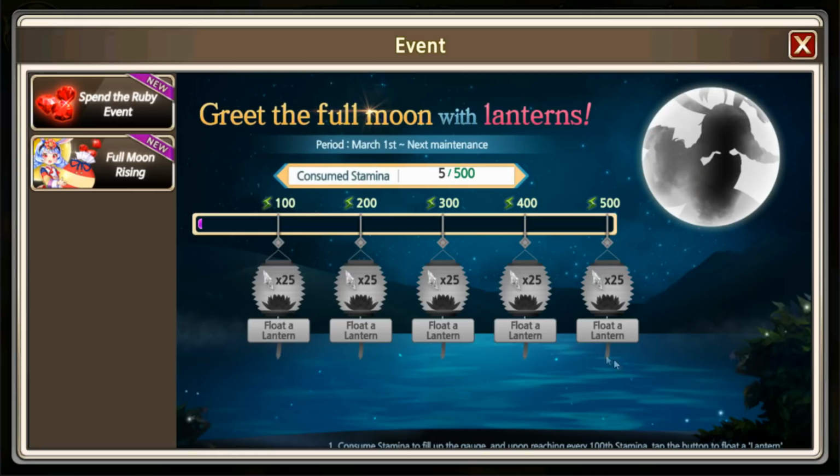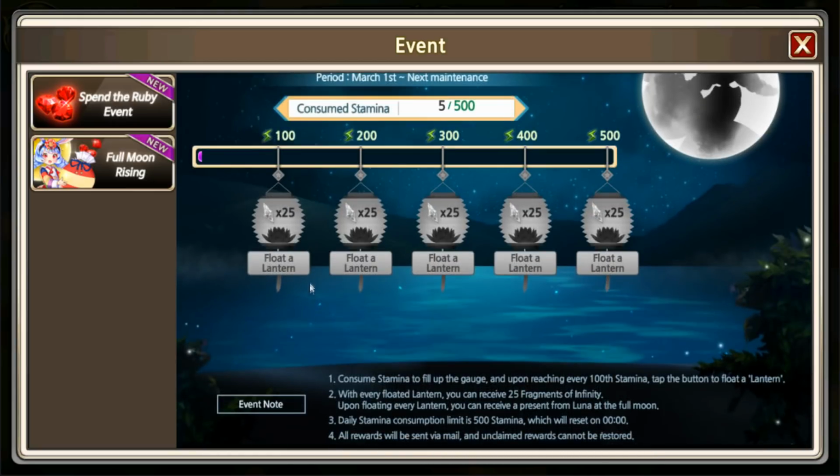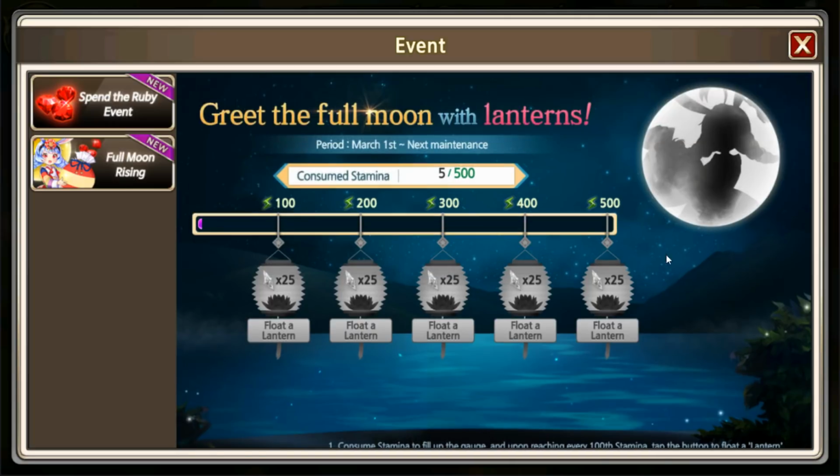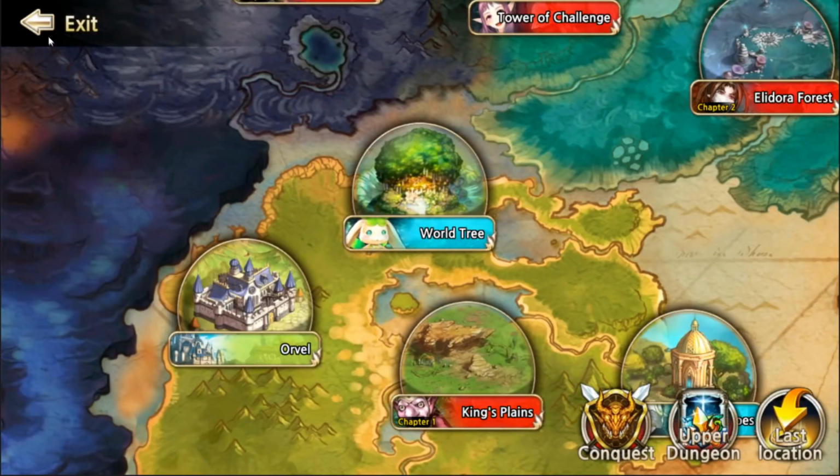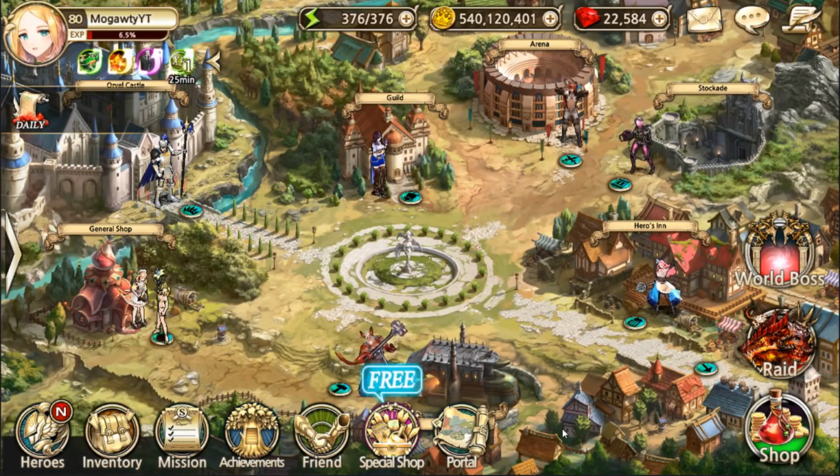You get infinity fragments to eventually make an infinity stone, and also I believe 100 rubies, was it? It says you can receive a present from Luna at the full moon. I believe it was 100 rubies. So 700 rubies and almost a craftable infinity stone. Hey, it's cool. Yeah, that'll pretty much do it for this all over the place video, sort of.